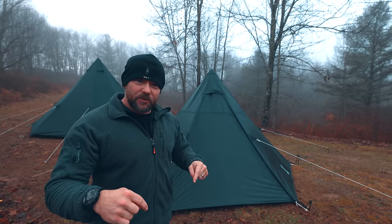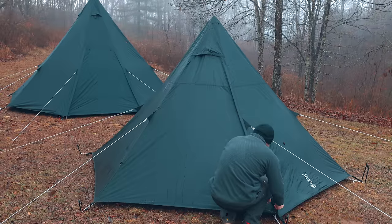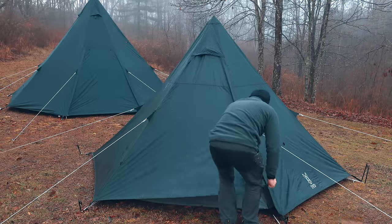And again, this is realistic testing, folks. The weather does what it wants to do. That's how it was last night into this morning, and that's how it's going to be when you're out camping. So, did this medium-sized tent leak? Let's open it up and let's find out.